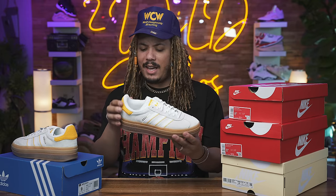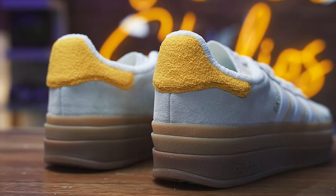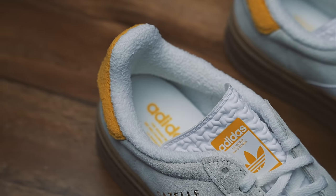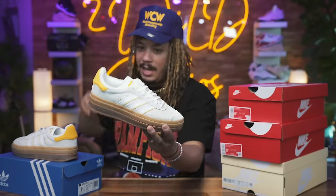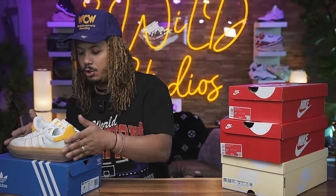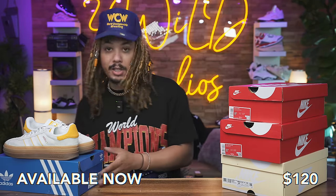These are nice. You also have this towel material being utilized here, giving that spring vibe, that beach, pool vibe — it's like a little fleece towel material on the back. It is no logo, keep that in mind. And you also have that fleece towel on the inner insole of the shoe — something nice for the ladies. These are actually available now. Retail is $120, and these are the Adidas Gazelle Bold.